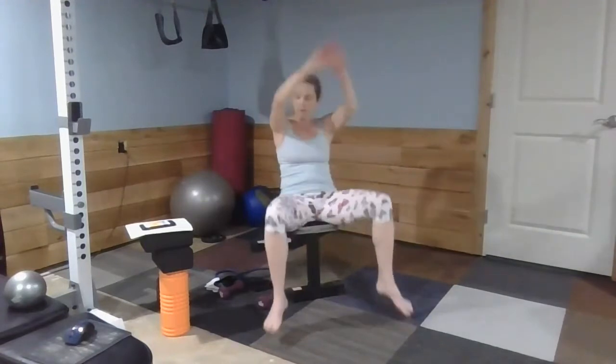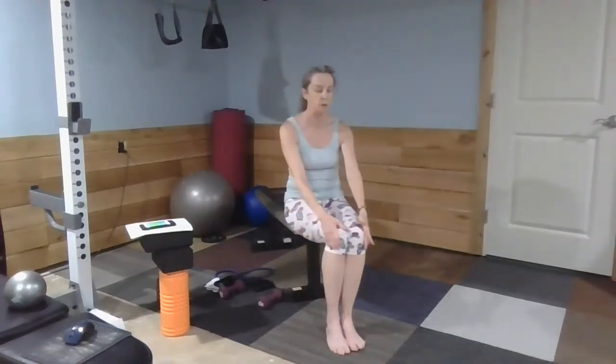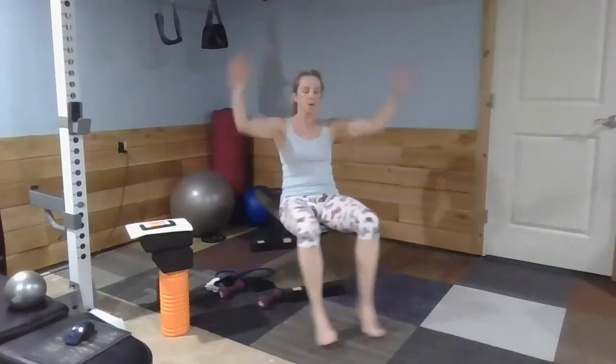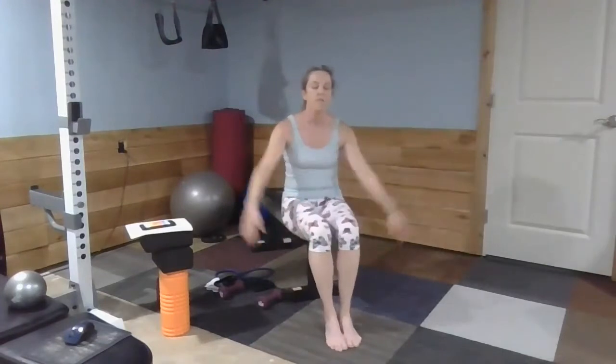All right, those jacks are coming up. Legs are together, hands in. We're just going to be opening and closing. Breaths. Here we go. Inhale. Exhale, open. Inhale, exhale. Deep breaths. Inhale, exhale. Inhale, exhale.